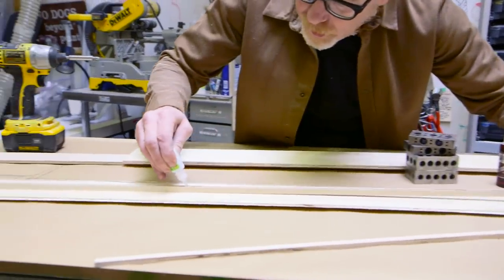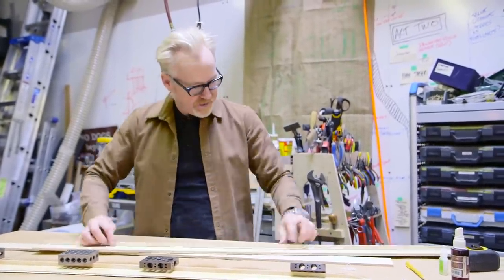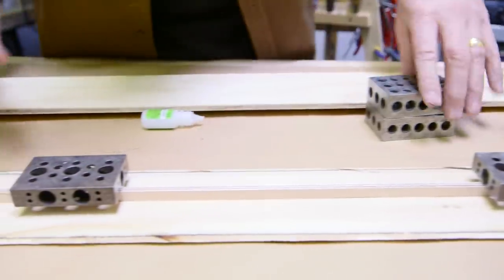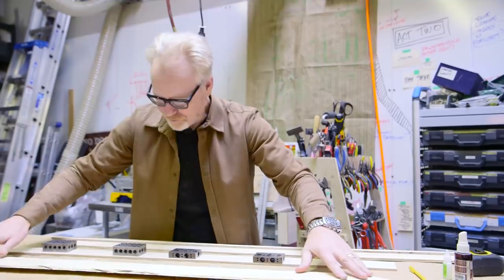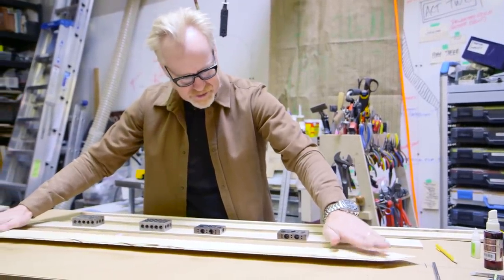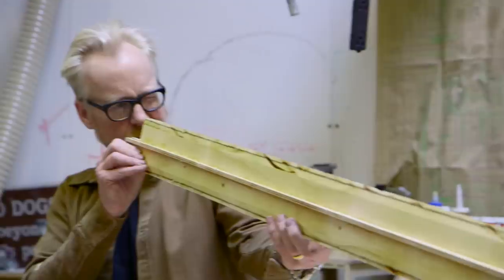Plywood always has a natural bend in it. You see that? That's a problem. I want to make it straight. So by gluing a spine like this onto my sword blade, I should be able to straighten it out. And you can see, oh, it's a bit more straight. It's still a little curved. So we're going to glue a spine on the other side and we're going to weight it down. We're going to weight it down and hopefully get it nice and straight. Much better.